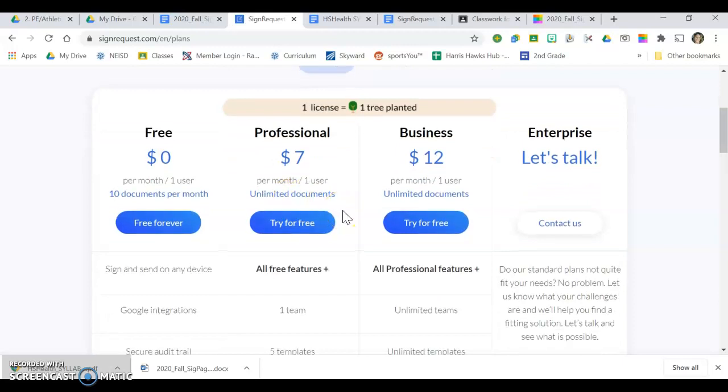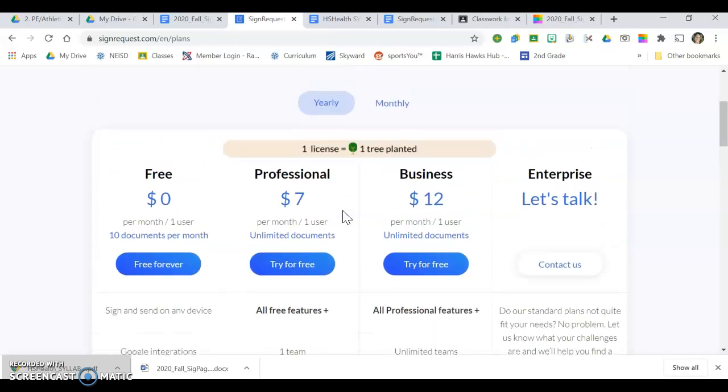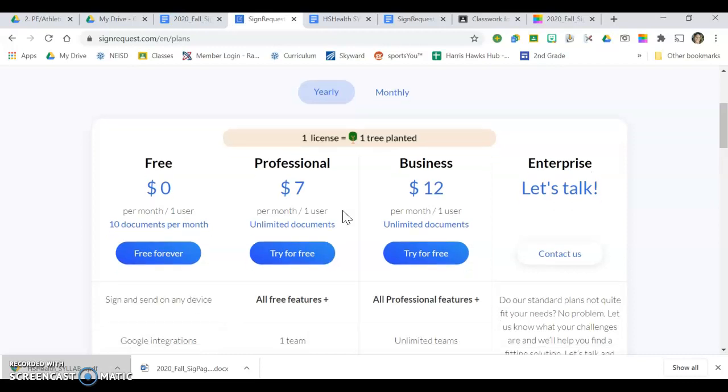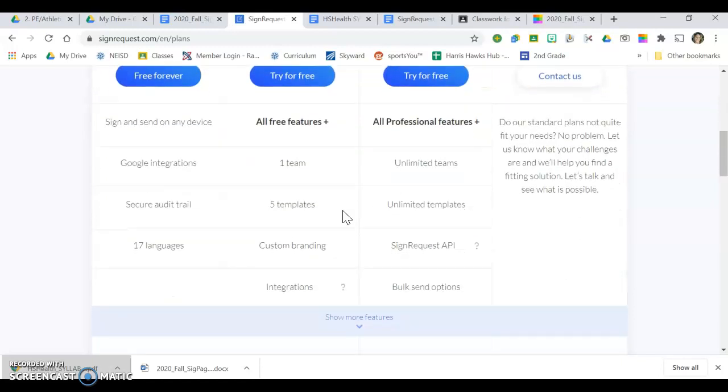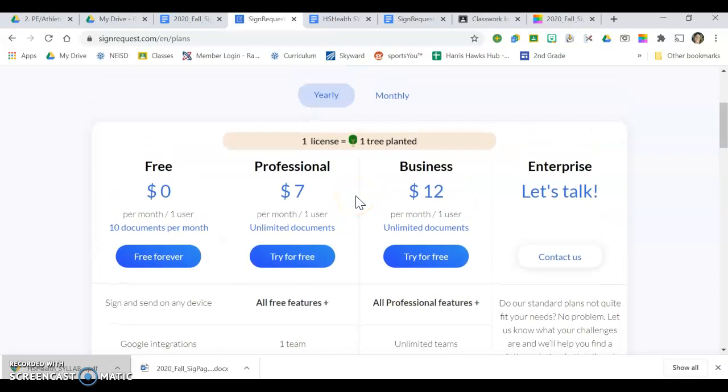So if you have a lot of stuff that you need signatures on file for, then that would be good. But I think that we could do a workaround. We've all done it where we've signed up to buy something just to get the free trial and then cancel it before it actually happened. You do get 14 days for free when you sign up for this trial. We've all done it, but who knows? I think we could do the workaround where we just add multiple addresses at one time, and that would get us around the 10 free documents per month limit.